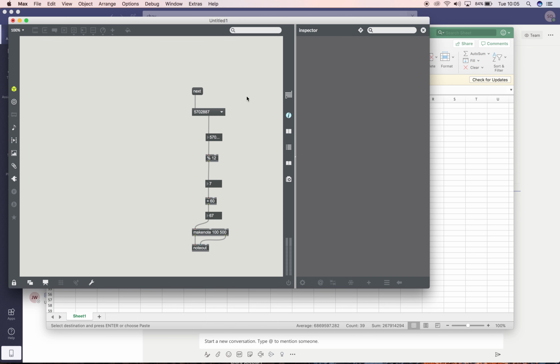Cool. If you can get to that point, then you are on the right track, and that's great. I'm going to stop this there, and I'll start another tutorial that develops this further, so we can implement some rhythm and note duration control and some other bits and bobs as well.